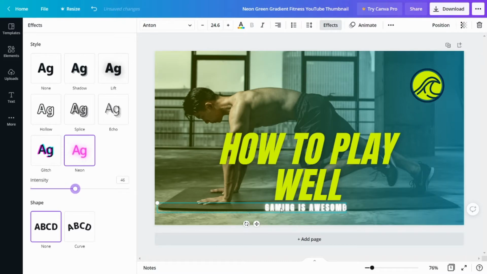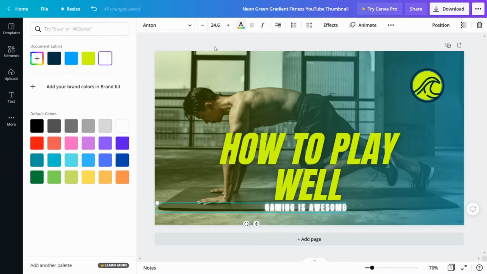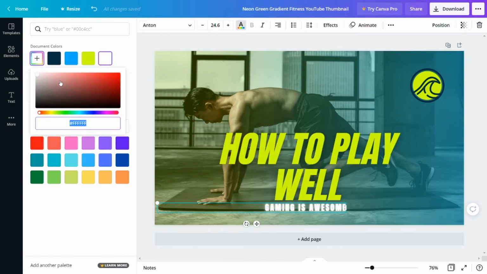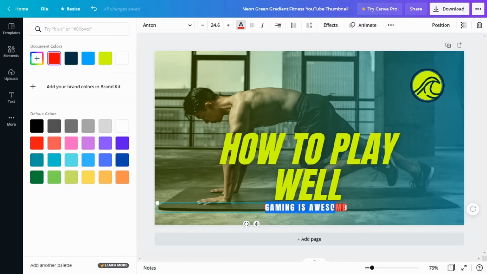So you want to have a color which is in contrast with the background, so you can change the color accordingly. So from the color options here, you can select this add color. Let's go with something red, because red probably is something that you can see easily. And now I can increase the size a bit as well. Let's select everything and let's increase the size from the size option that you can see here.